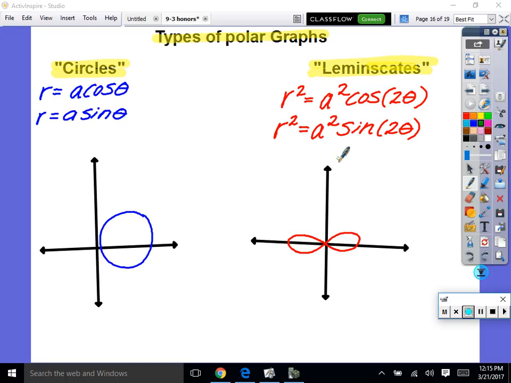These are the different types of polar graphs you're going to see. Write it down. Make yourself a little note. So there are circle types of graphs, and when you have a circle, it's going to be this form: r is equal to a cosine theta, and r is equal to a sine theta. Those are the examples we just did. If it's cosine, it's going to be symmetric over the polar axis. So the blue circle is a cosine example of that form, and now my brown would be an example of the sine.